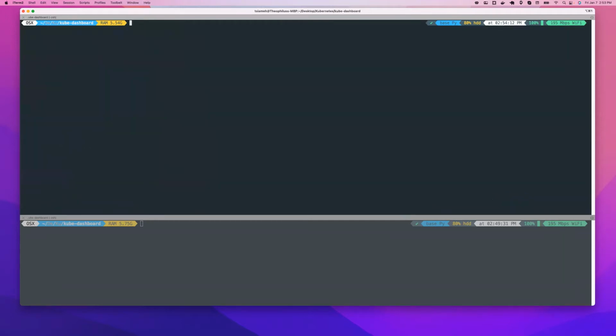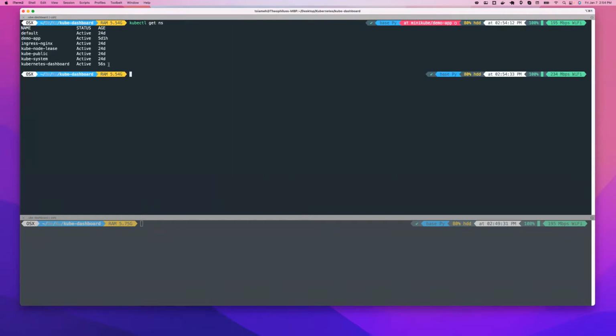So now we're going to apply. If we check, let's say kubectl get namespaces, you can see now we have our Kubernetes dashboard namespace here.